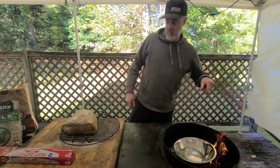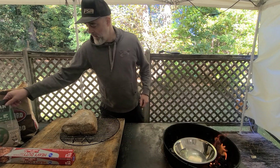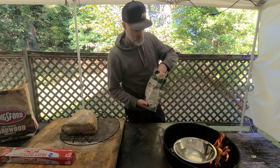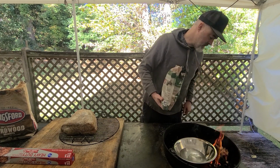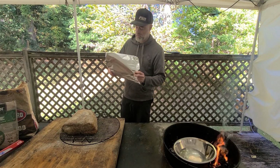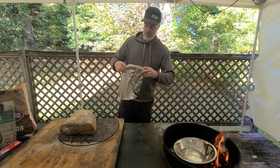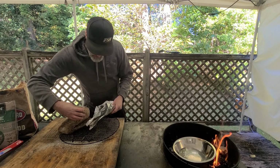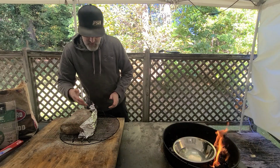Wash my hands. I'm just using some hardwood briquettes. I got some hickory on there. And I'm going to use my dry hand, some apple, just on there like that. Get some heavy duty foil here. I'm just gonna lift this guy up a bit and protect him from direct heat. That's all I'm doing.